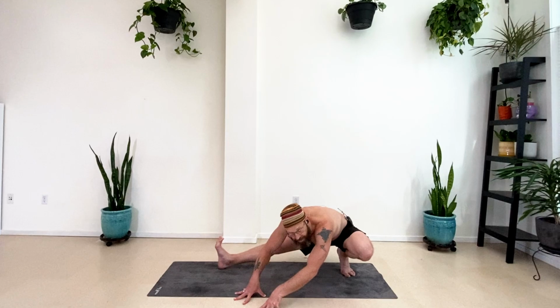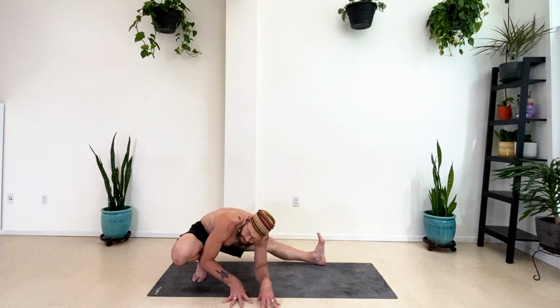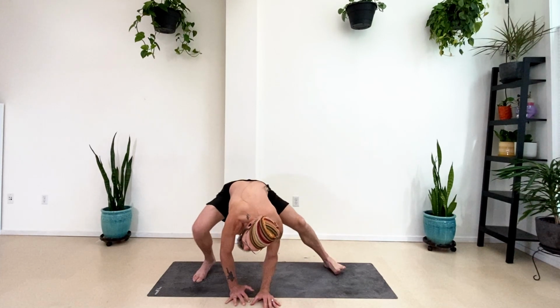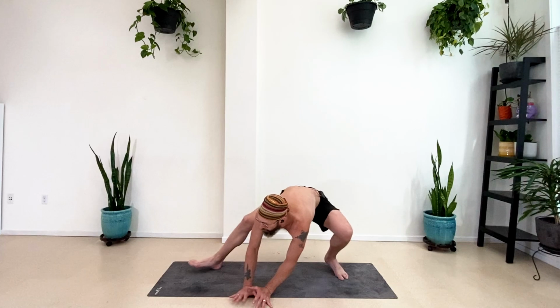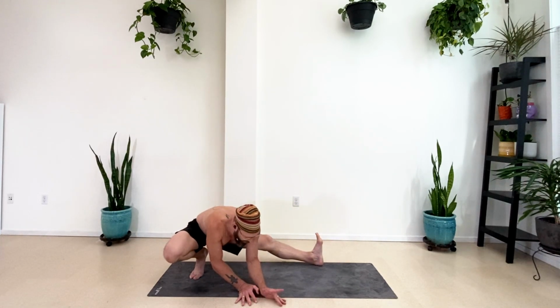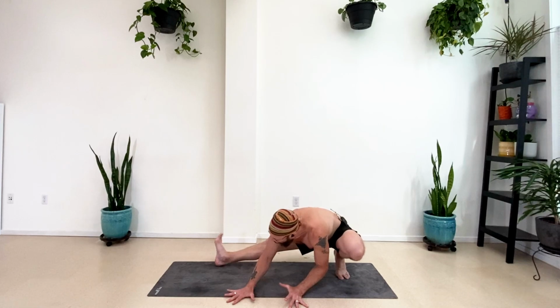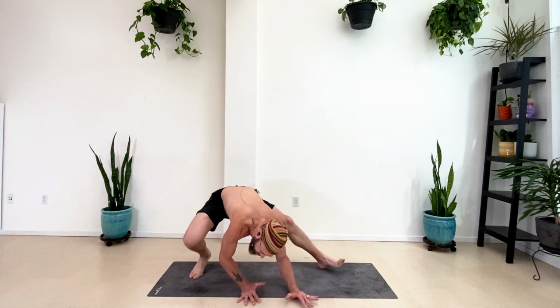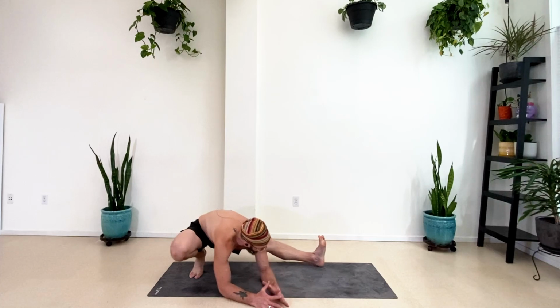Keep your hips low, try to keep your chest facing the floor. Now take it back and forth, come over to the right side, try to keep it low. And then switch it out and sink down over to the left. Back through center, come over to the right again. And then bring it through center over to your left side. Now one more time, bring it through center over to the right and stay low here. Now keep your chest facing down, maybe bring your forearms down. You can slide that left heel further out. Just breathe.